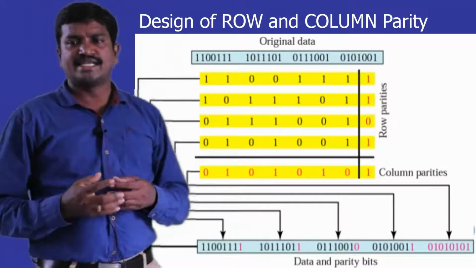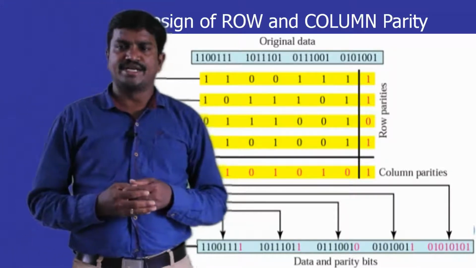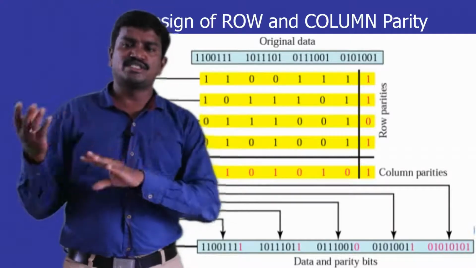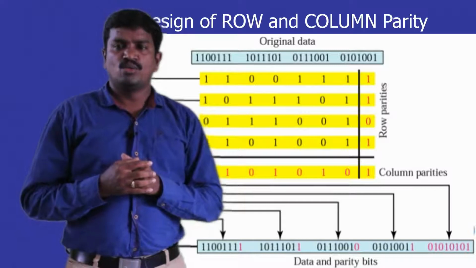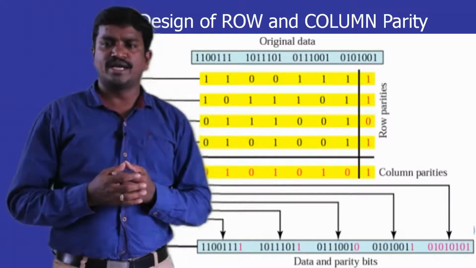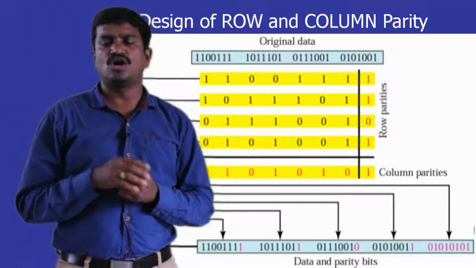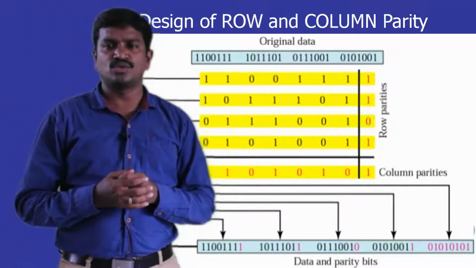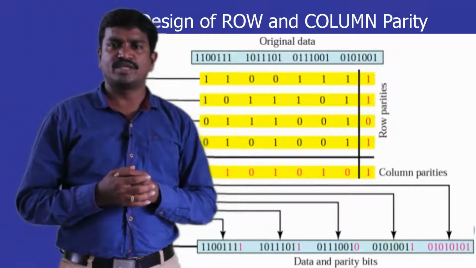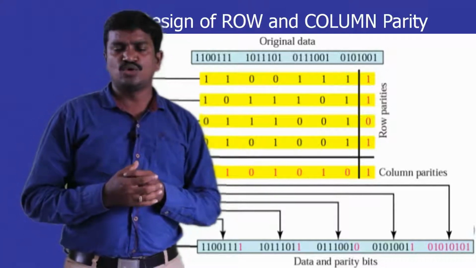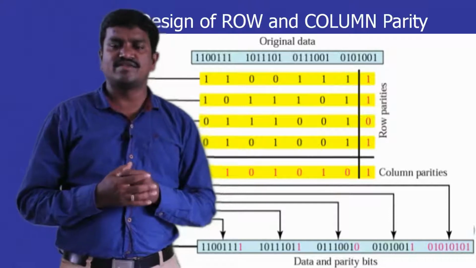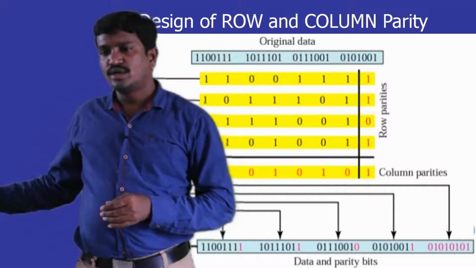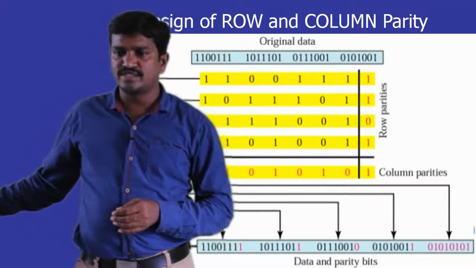This way, at the sender side, the parities are generated. Once these parities are generated, this entire table is sent to the receiver. The job of the receiver is simple. Again he will calculate all the parities and try to calculate the syndrome value. If the syndrome value is non-zero, then there is a problem in the received content, and if it is zero, nothing is wrong, so everything is correct and we have received the original content. This way it is going to work. So let us see how it works at the receiver side.